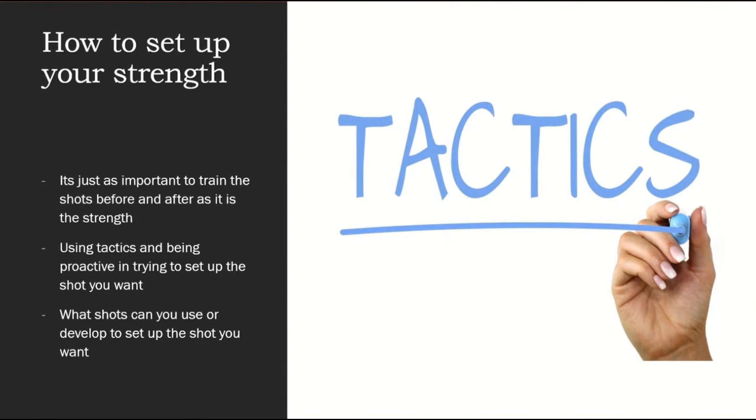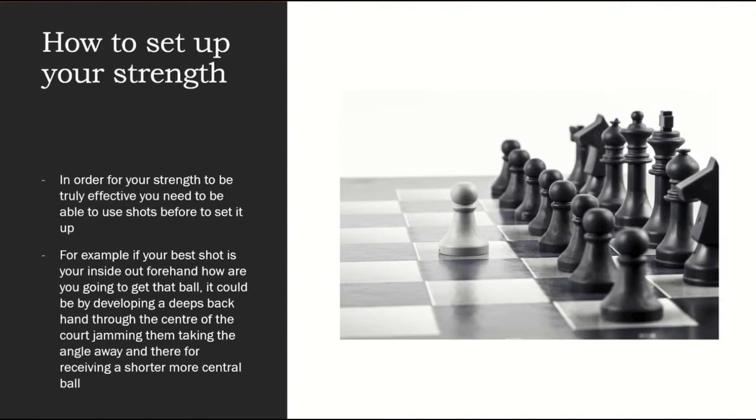So for example, let's say you like the shot where the ball comes back a little bit higher, slower, maybe a little bit more central, slightly off on the backhand side, but it gives you time to move around and hit a big inside out forehand, going off the court. That's the shot you like. What can you do to get that shot or set that shot up? You don't want to just be sitting around waiting, hoping your opponent's going to hit one of those shots and then reacting. How can you proactively set that shot up?